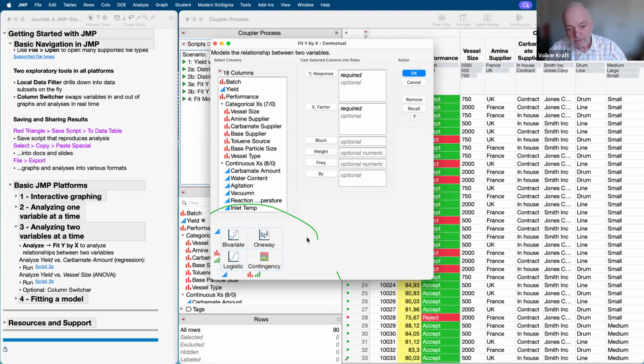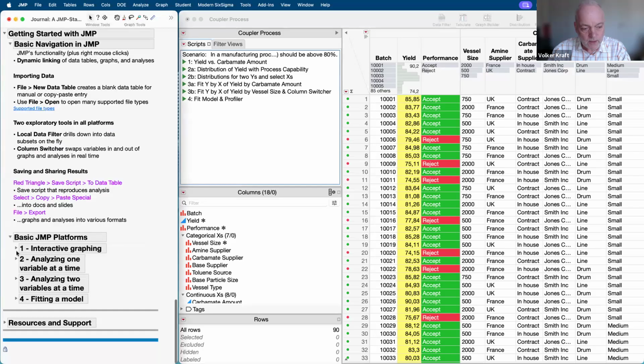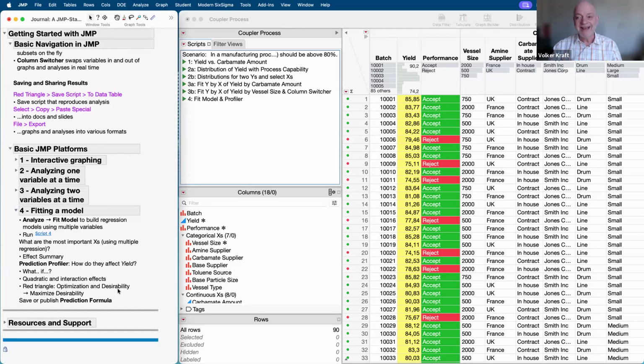So all of these are the result of the same platform, the bivariate analysis. And that already leads us to the next part, part 2, multivariate analysis and modeling.